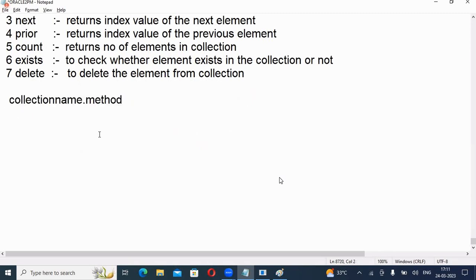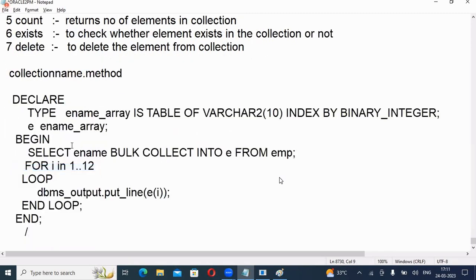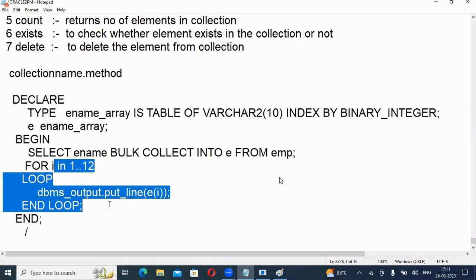Now let's come to the previous program. Here I want to run this for loop as many times as the number of elements assigned to E. If the number of elements assigned to E is 14, this loop should run 14 times.